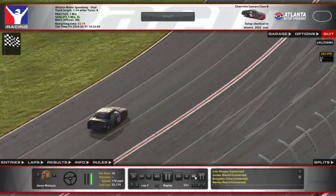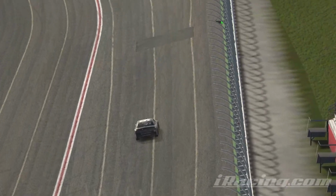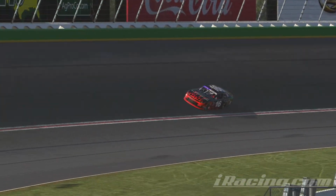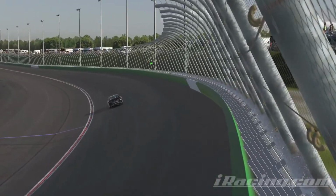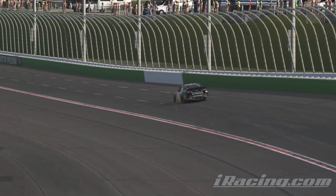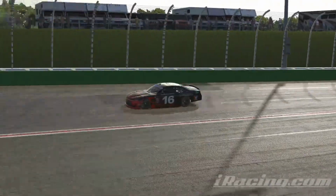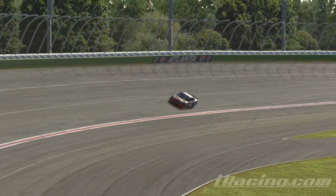Hop out here and sort of watch that lap back as we review the results. Really, here you're just trying to keep it right along the bottom of the racing surface. You're trying to move the wheel as little as possible. That's all it takes. Any extra little wheel movement's going to throw your time off, and as you saw, I qualified about 2/100ths of a second off the lead time as of a few moments ago.